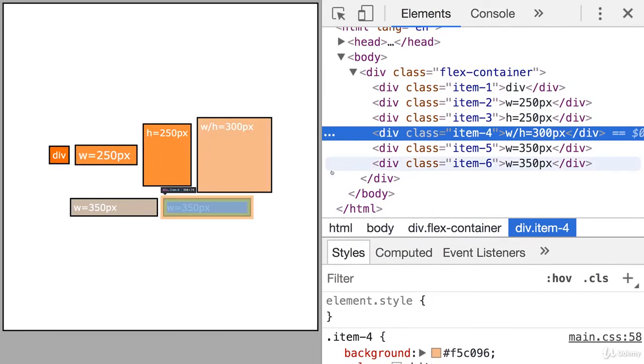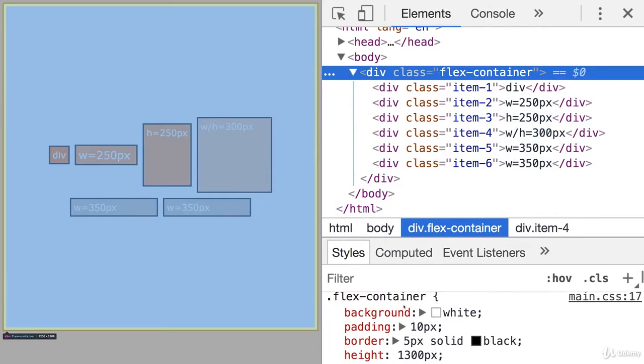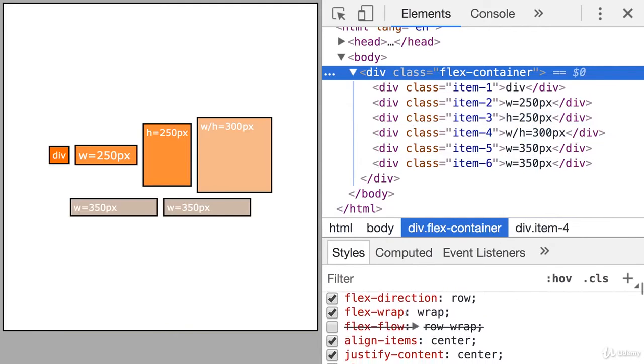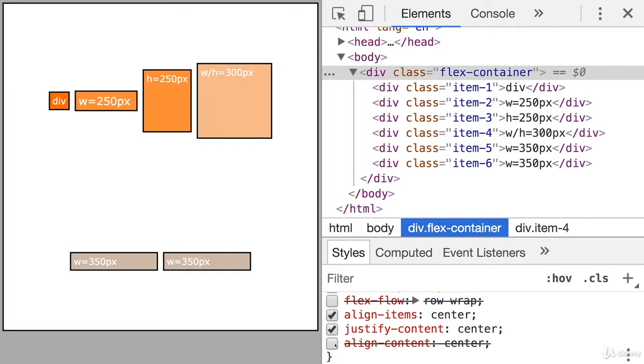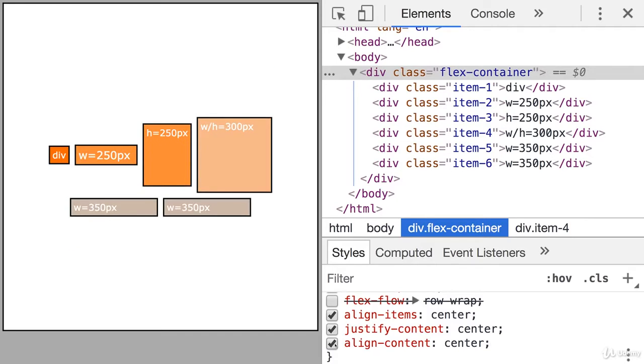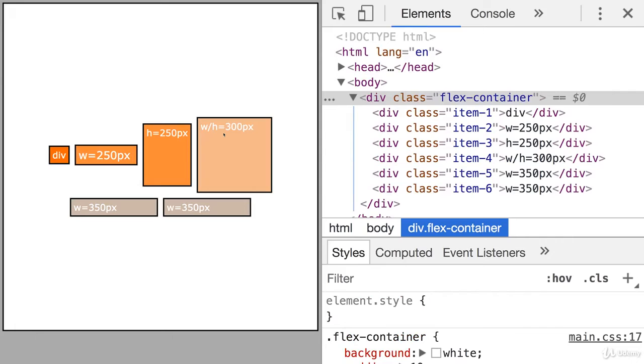Well, let me show you right here by going into the developer tools, and let's now unselect align content right here, like that. Can you see the difference? Align content allows us to, well, align our items along the cross axis. As for the other properties, we have different values available for align content. You can find links to that attached to this video.